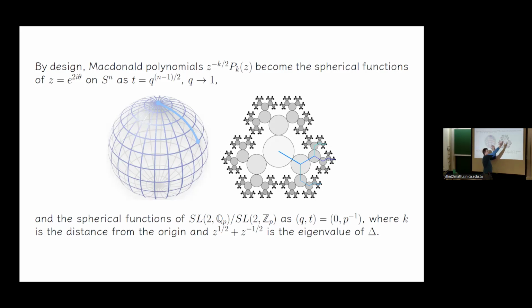Doesn't mean the tree is homogeneous, doesn't mean which point I choose, but let's choose this one. And so then you're asking, well, what are the eigenfunctions of Laplace operators that depend only on the distance? This problem McDonald solved in general for general p-adic symmetric spaces. And what does the solution look like?